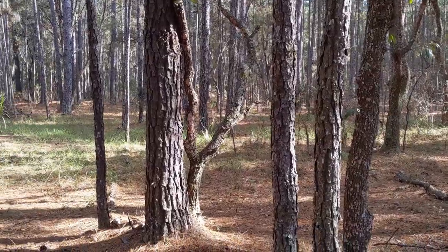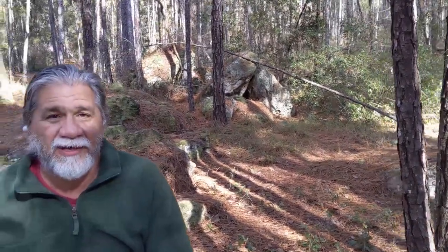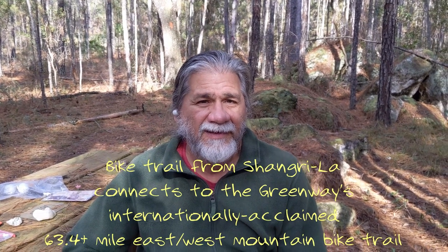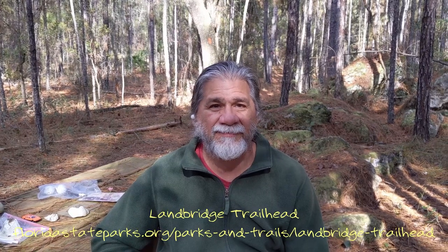He had to mention that. We've definitely seen horses and bikes — there's mountain bike trails specific for them, and equestrian trails. There's also a paved road that goes through the area. This part of the Florida Trail goes to the bridge that goes over I-75, the Wildlife Bridge. It has trees and stuff growing on it — I've been on that bridge. Horses can go through there, and there are several different trailheads along this route that people can stop at. Shangri-La Campground is one of the trailheads.